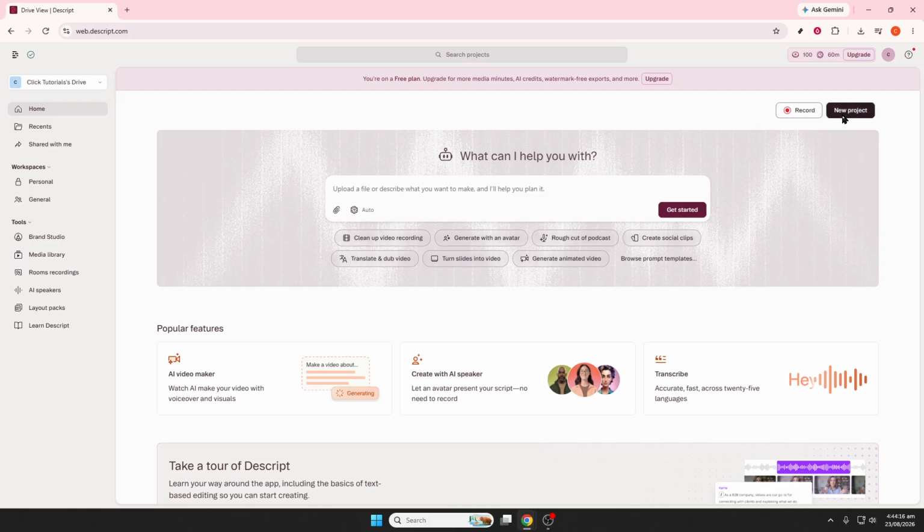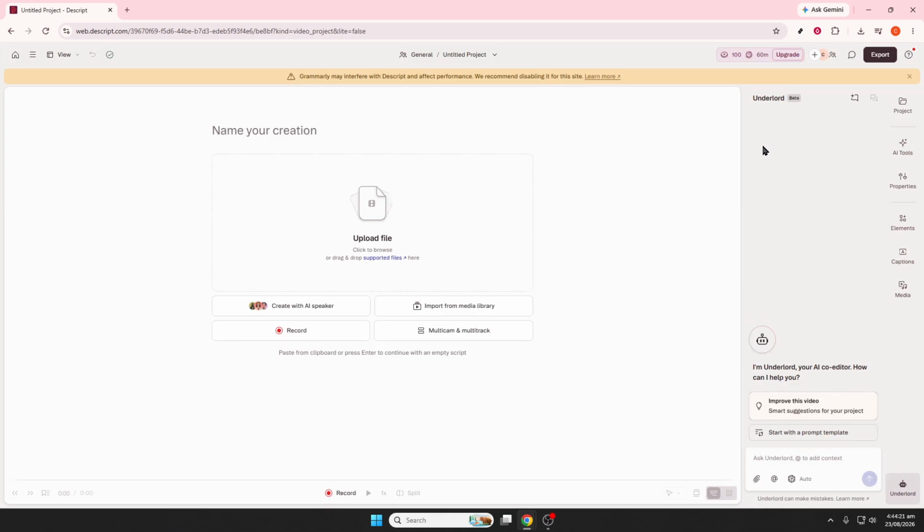Next, open the effects controls. In the scene editor, click Effects, then choose Add Effect. From the list of available options, select Green Screen. Descript will use AI to remove the existing background from your video. This is the key step that separates you or your subject from the original scene so you can place something new behind it.